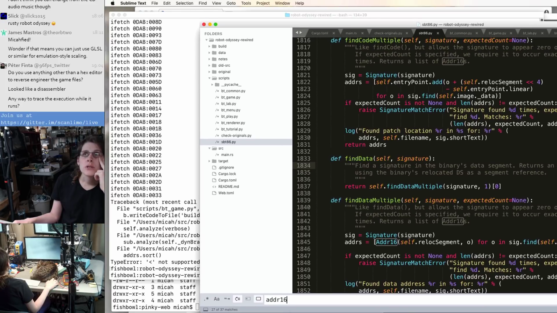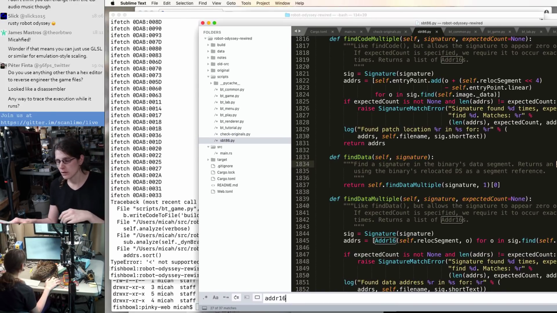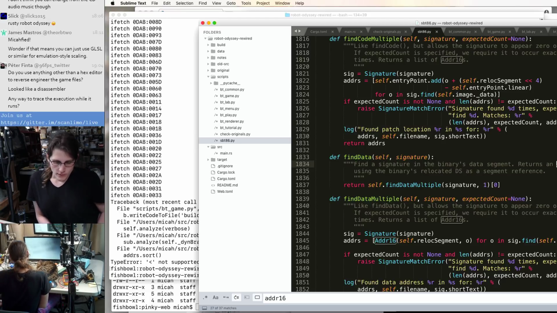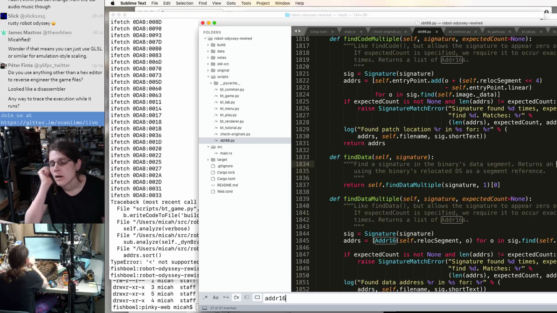Oh, I just saw a question about whether there's a way to trace the execution while it runs. Yeah, totally. That's been an extremely useful tool. As for implementing that, I would just add print statements to my binary translator here to translate that into the code as I run it, so that as I run it, I can see the progress it makes.